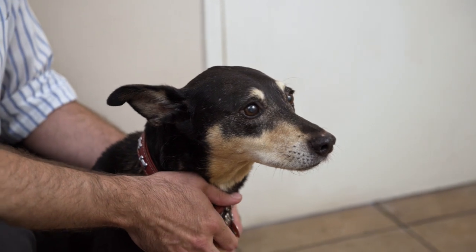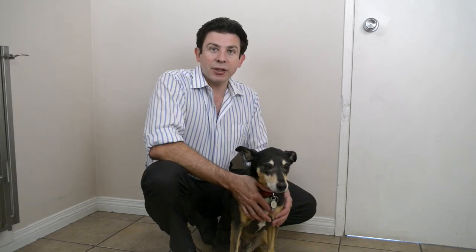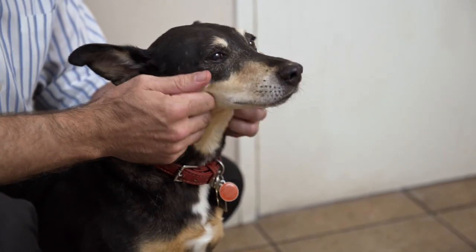The way that we do this is we try to make it nice and fun for the dog. While we can't put the pill into food, what we can do is take a pill and swipe it through the dog's favorite wet food, or a bit of sour cream, or yogurt, or even peanut butter, just to give it a bit of flavor, and then pop it in their mouth, which makes it more of a treat than a medical procedure.